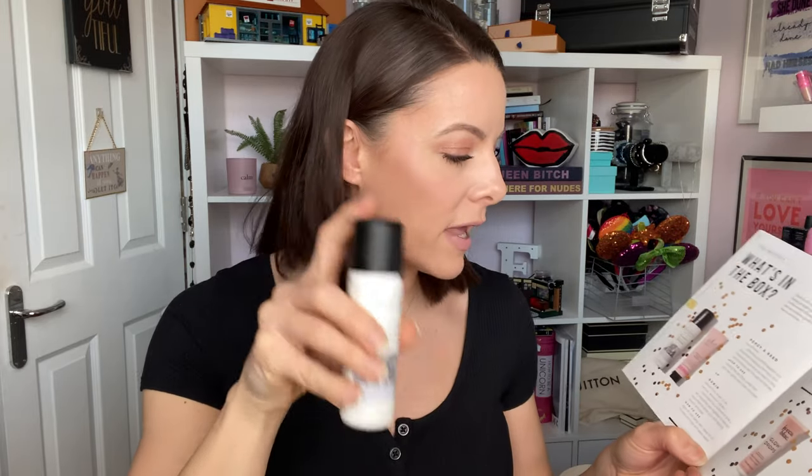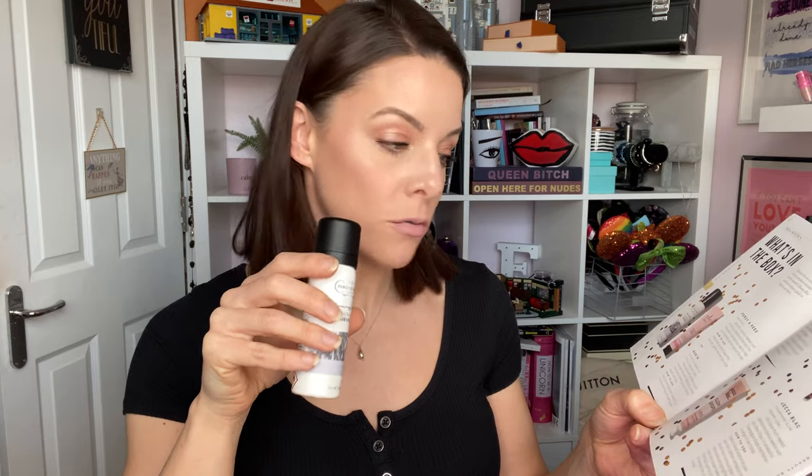You either get this or — as a mystery either/or — the Sukin Sensitive Pink Clay Facial Mask. The hairspray has a really fine mist and a great flexible hold. One of the reasons I love it is that you can use it with heat tools. A lot of hairsprays you can't — they cook your hair and leave residue on your straighteners. This is designed to be used alongside straighteners or curlers, which is a really clever idea. It's a nice travel size too.